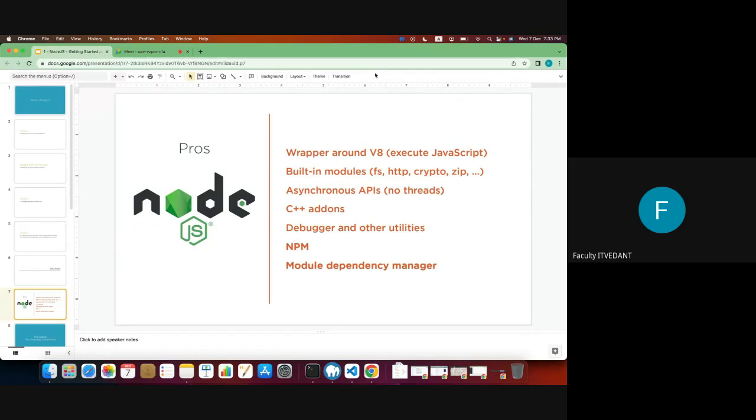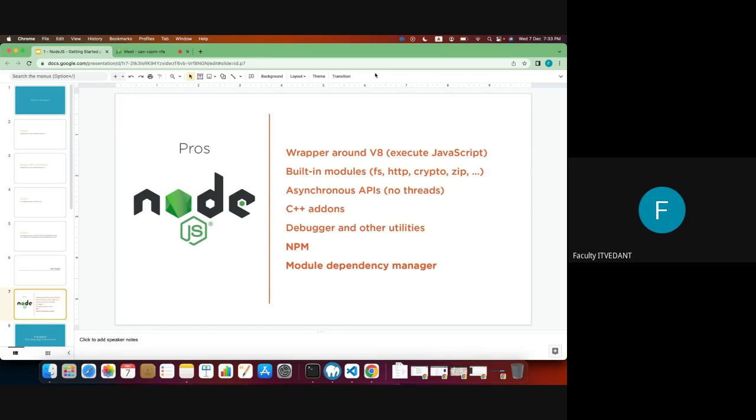Then there is the HTTP module. The HTTP module is basically used to create a server. Now on the front end or client browser, we don't create a server, but Node.js is actually designed for server-side technologies. So we need to create a server, and HTTP is there to create a server. We'll create a server using HTTP later on.